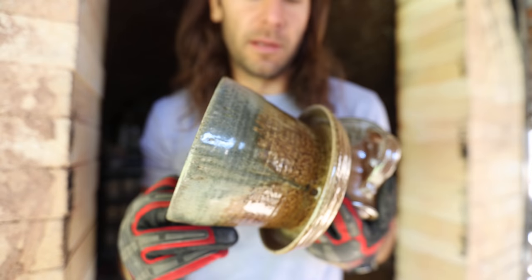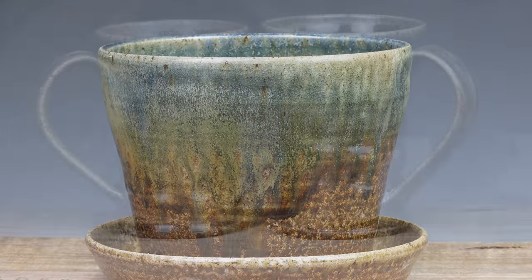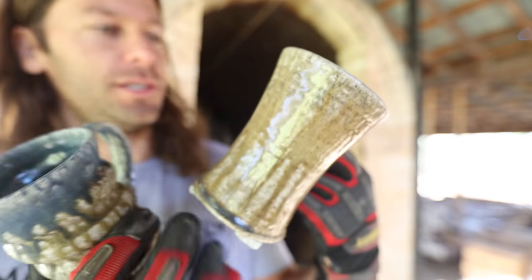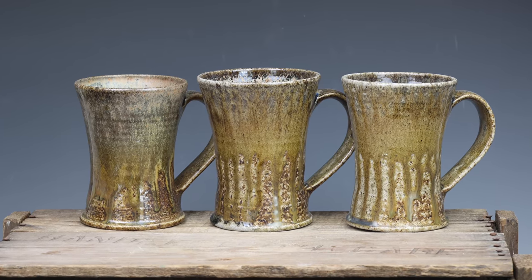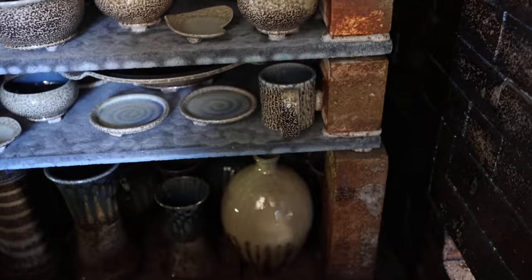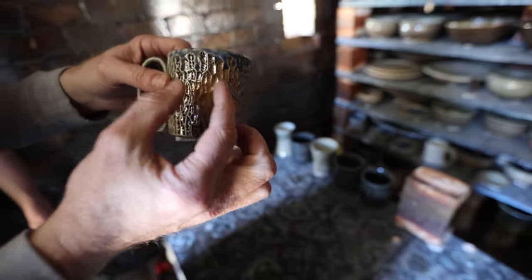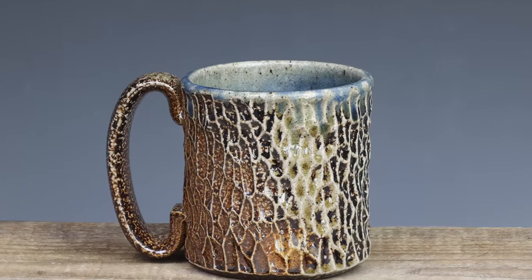I don't remember how I glazed it. These look really good. These are two of mine. It's just so interesting. Sometimes you pull out a piece and you're like, oh, it's brown, but then there's so much depth and interest to it. Of these carved mugs back here, I'm super excited about them. I put a wad here and put it up against the post so that we would get that little effect right there.